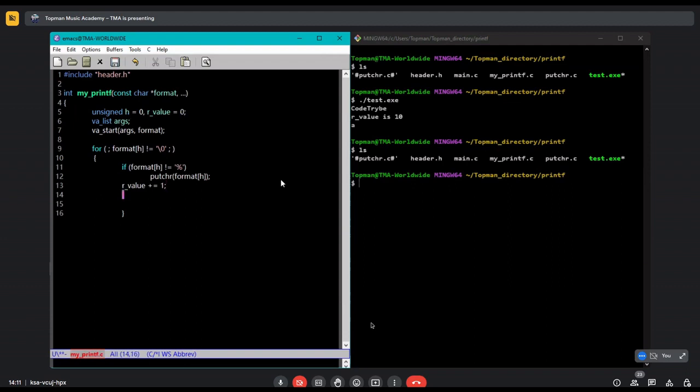And then I want to also increment h, because h is what we're using to iterate through whatever is passed in the string, the individual characters in the string, until we hit the null byte. Okay, so you're making progress. But then we want to be able to state what happens now if it's a percentage. But let's take it bit by bit. Let's go and see whether this one is working first.